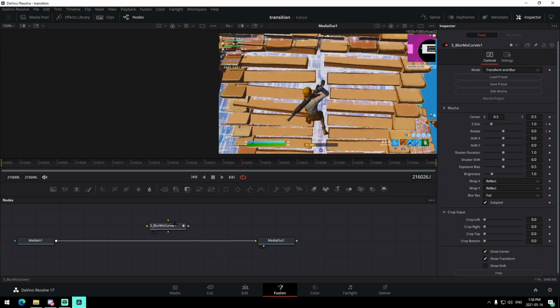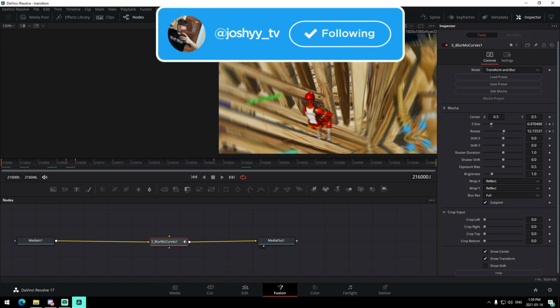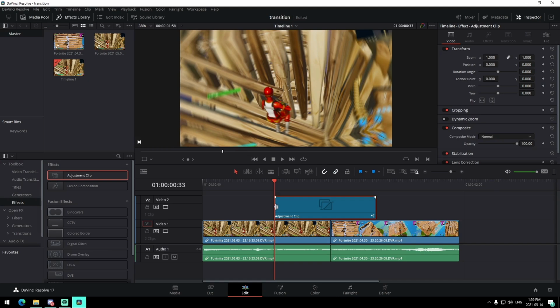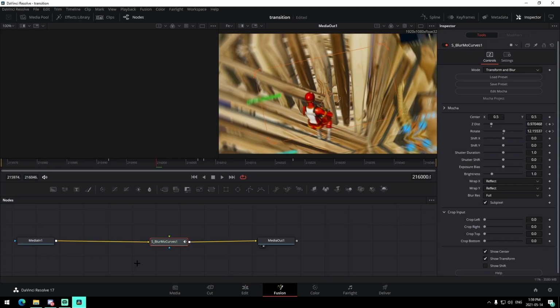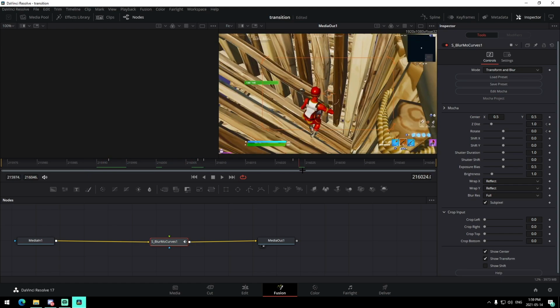And like I said, you'll need Blur Mo Curves, which is the Sapphire plugin. So download that. You're going to click it and press Shift on your keyboard so you can connect it to the line right here. And then you're going to select the node so you can see these keyframes right here. And you can see that you're missing the keyframe at the beginning. So we're going to expand this so we can actually see where it is. We're going to see these 4 keyframes right here. This first one, these 2 in the middle, and then this last one.